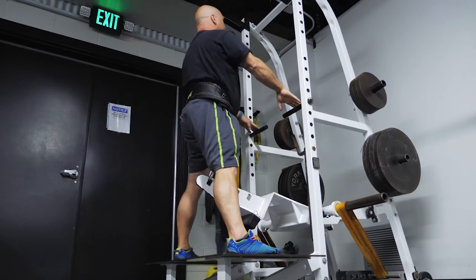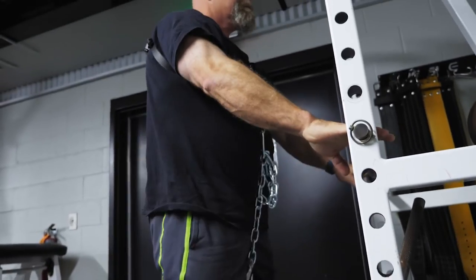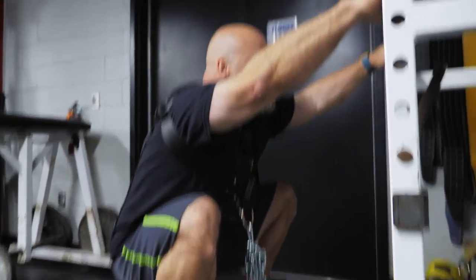Today's training is a hodgepodge of various things that I've done over the years. It's an attack on the legs where we do a wide stance regular belt squat, and then we do a close stance front squat with the front squat harness. I wanted to combine the best of both into one workout.